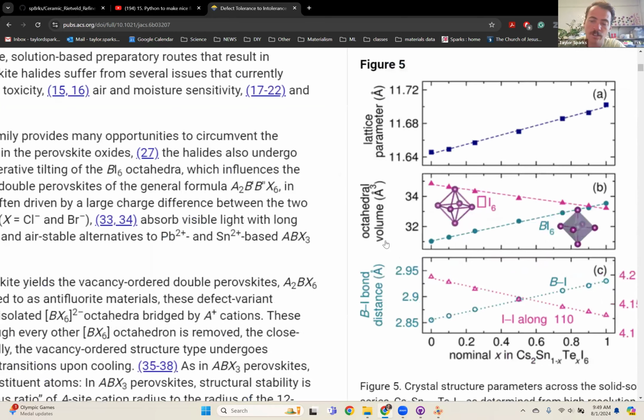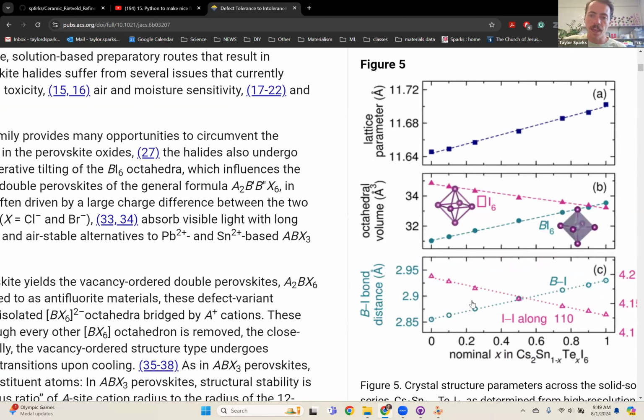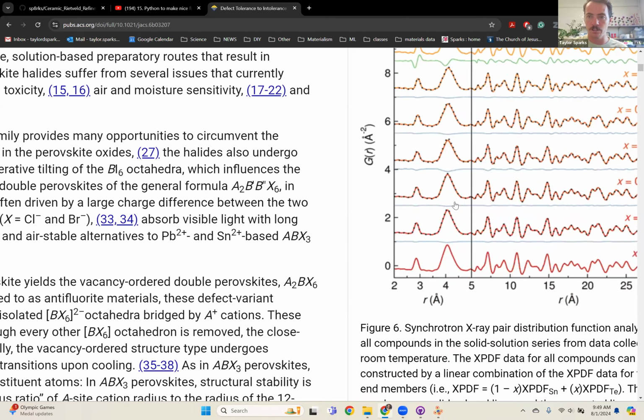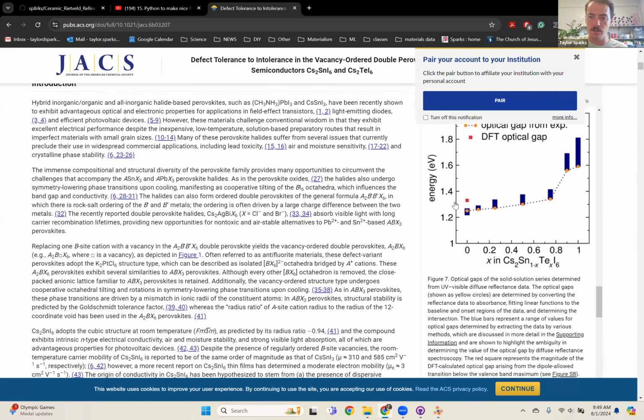Now she's made a composite image where she's done a multi-panel plot and she's added outputs from Vesta. She's zoomed in on just individual polyhedra in both skeleton mode and filled in mode, presumably to represent different things. Maybe this is like a vacancy surrounded by those. I don't know what's going on here. But it's a great way to take a complicated structure and a concept from crystal chemistry and represent it in a beautiful way. And it's really not very hard. It just takes a bit of practice. And she always does a great job, so I'm not surprised that this figure is no different.